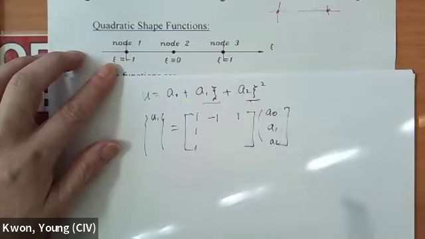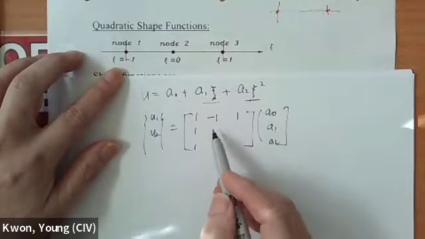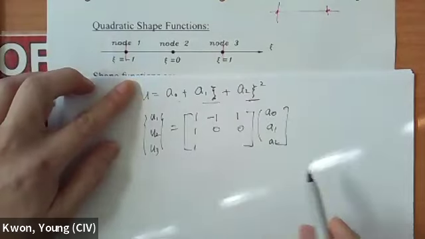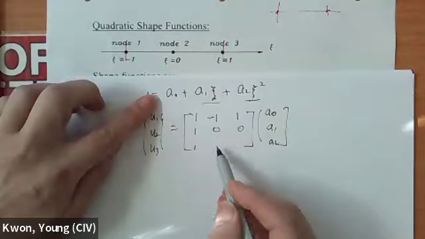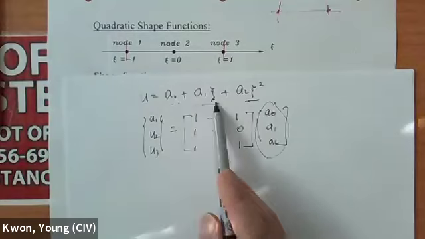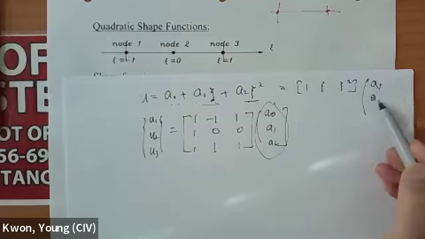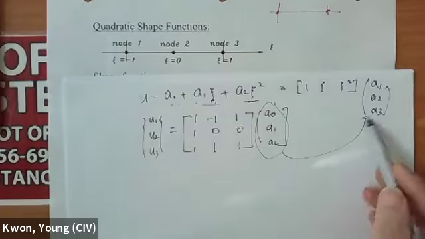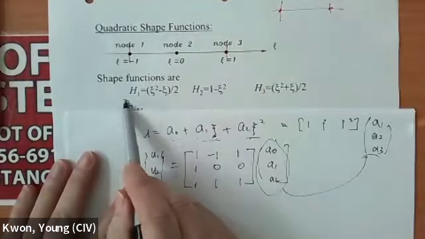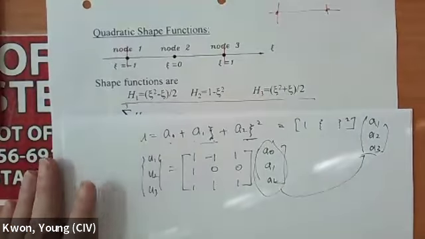And then plugging -1 here, and then 2 is going to be 0, so that's going to be 0, 0, and 3 is going to be u sub 3. The third one is going to be plugging 1, so 1, 1, 1, and if you invert this one for this, and then A1, A2, A3, which is going to be 1, C, and C squared, A1, A2, A3. So this is substituted in here, then you come up with the H1, H2, H3, which is going to be something like that. Right? That's the standard procedure to come up with the shape function.